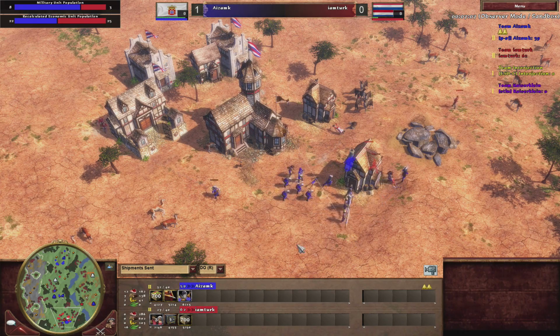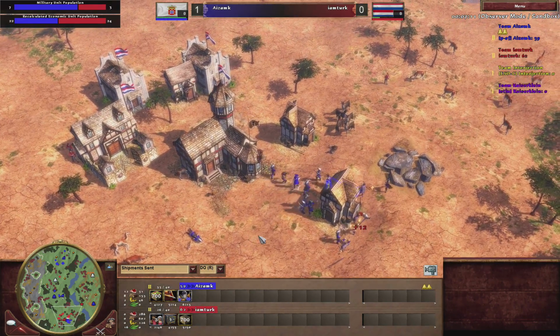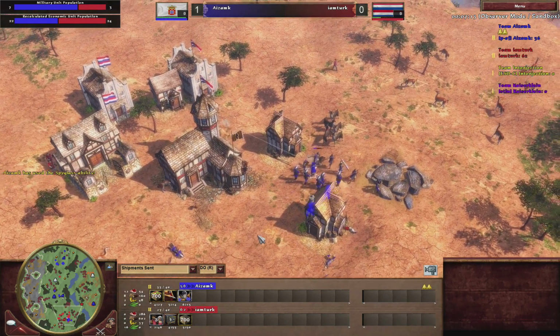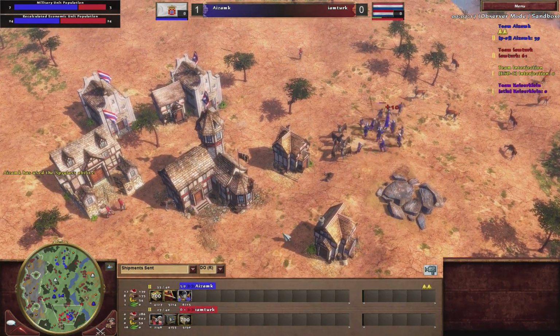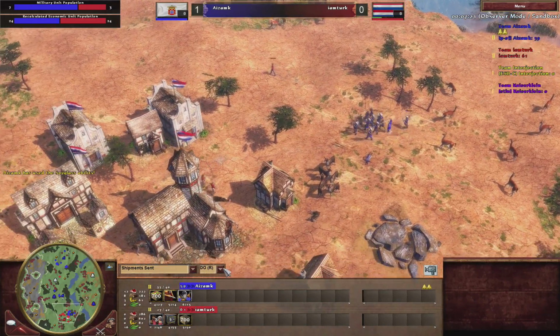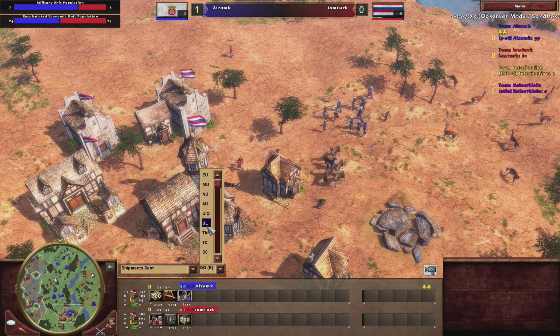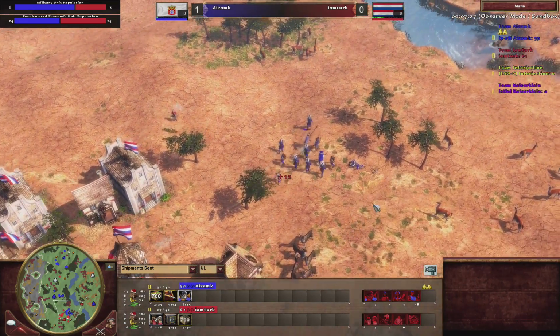Still way ahead in military, but he invested a lot into these nets, so he really needs to do some more damage now, I would say. Because what do we have in units lost now? Aizamk did lose 4 villagers. Oh, I didn't see that. I didn't see that either. We were paying too much attention. Units lost, let's take a look. There, 4 villagers going down.